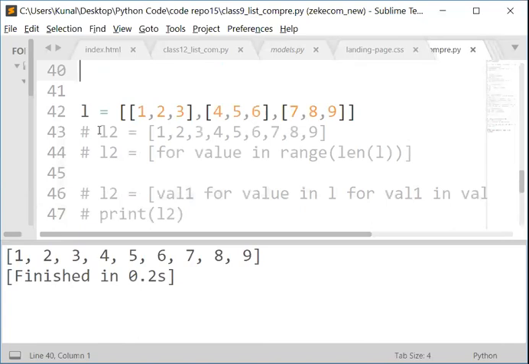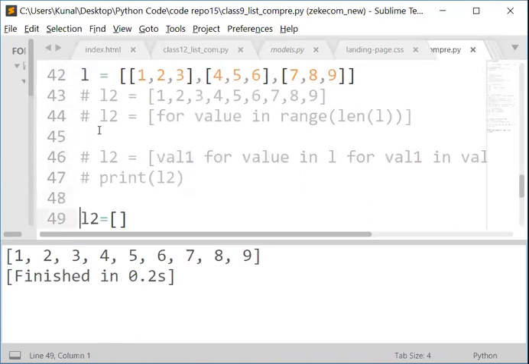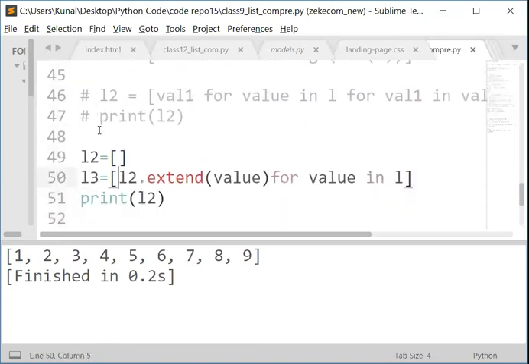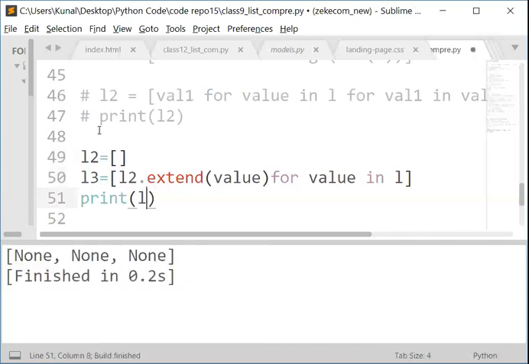But now also it returns, so this is the same list. You're redefining the same list again each time, storing the output. L3 will have None. Now if I print L3, I'll get the same output.